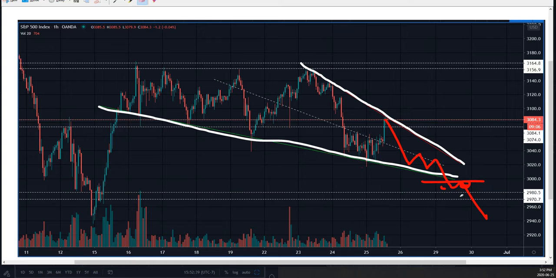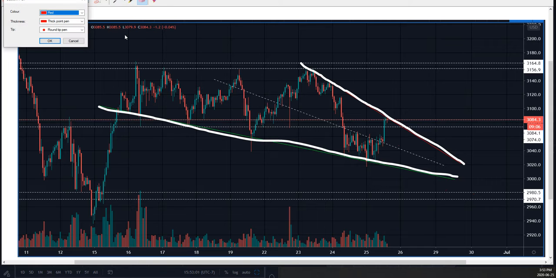It makes a significantly lower low. It retests the previous lower low support as a new level of resistance. That, in my opinion, would be a pretty good setup for a potential short opportunity. Ideally, it would be looking like it's breaking the 2970 zone as well, and then that would be a meltdown. And that's the first option that I currently see within the structure.